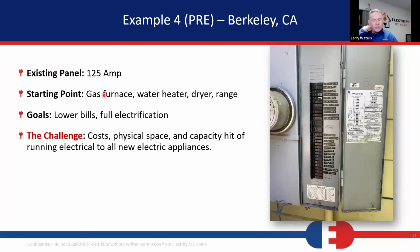One of the things that we did in his house that was really beneficial is we got rid of a lot of the insulation in the attic, and we went in and did a really good sealing job. When we were in the attic, we could look down and see into his living room. He had these double doors and massive air leaks in the house. And he wrote a review for us. It was like, even when my system's not running, my house is 100% better than it ever was. So just from doing some air sealing. He was looking to fully electrify and get lower bills.